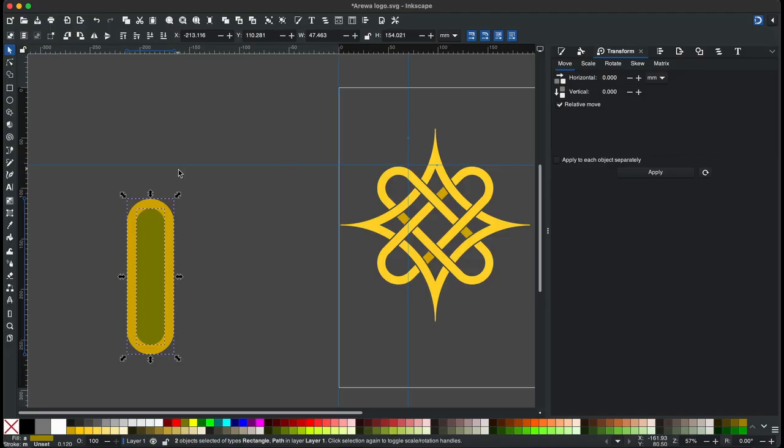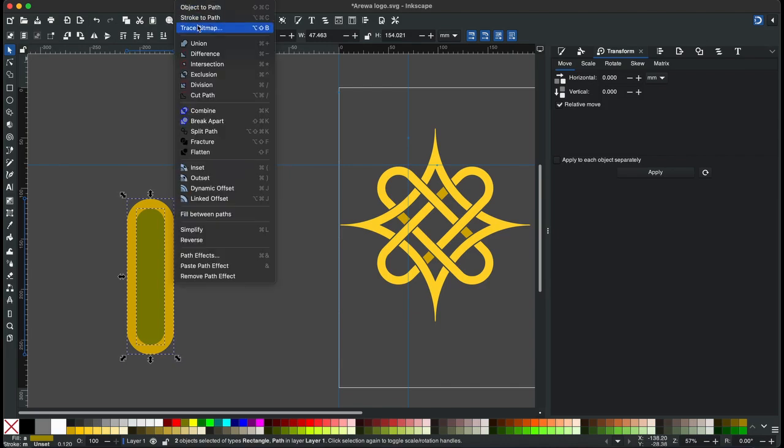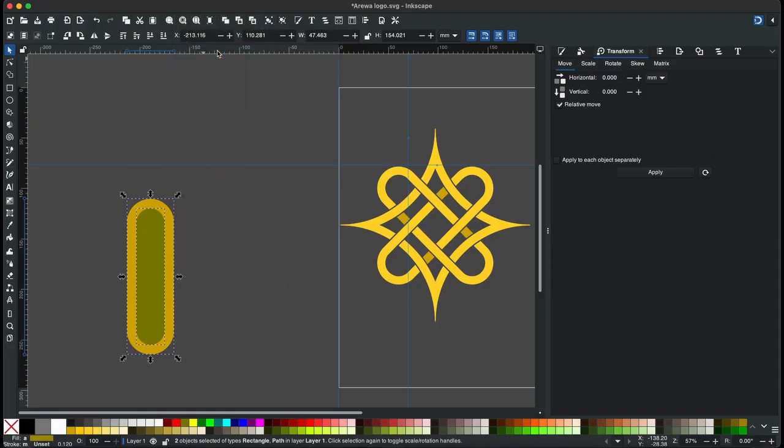In this case, we're going to use a difference operator, which means we're going to subtract this from the original shape. So you go to Path and you'll find this list of Boolean operators over here: union, difference, intersection, exclusion, division, and cut path. The one we need right now is the difference, and it automatically subtracts.